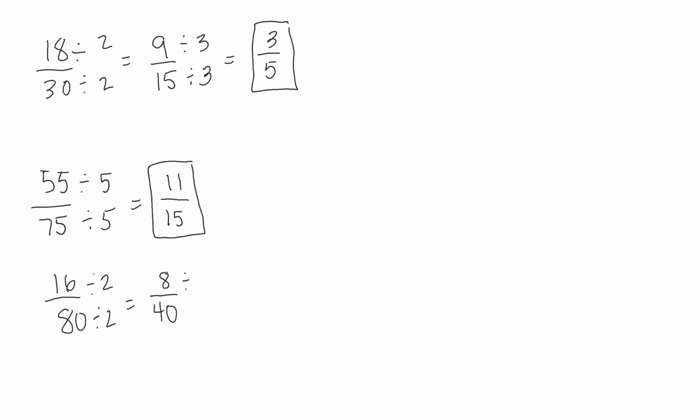again. Now, again, if you find bigger factors that are in common, it's going to be quicker. I'm just showing you that no matter what factors you use, you can reduce this. It might take multiple steps, but you can get it done. 8 divided by 2 is 4. 40 divided by 2 is 20. All right. And now let's say that you're like, okay, 4, I recognize that 4 goes into 20. So that would make the GCF of 4/20, 4.